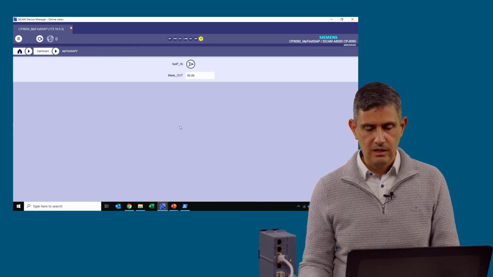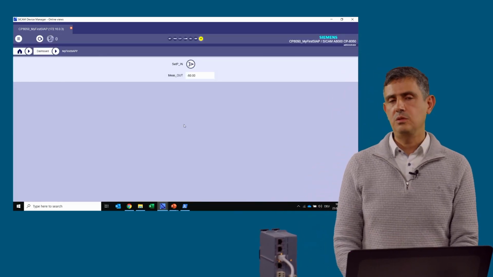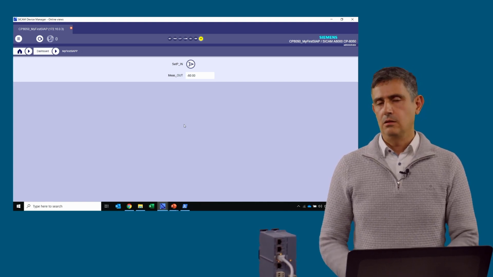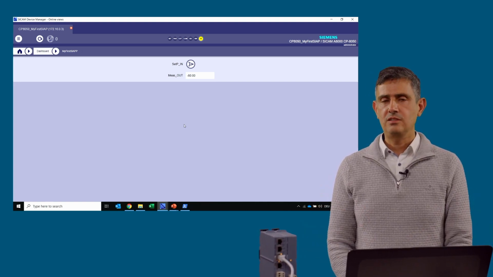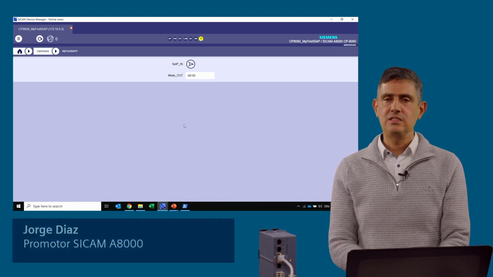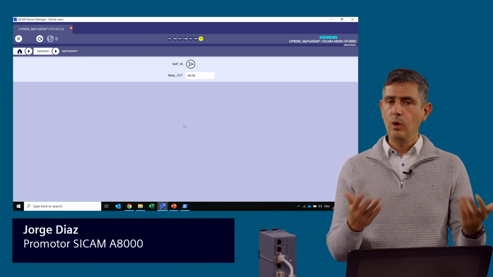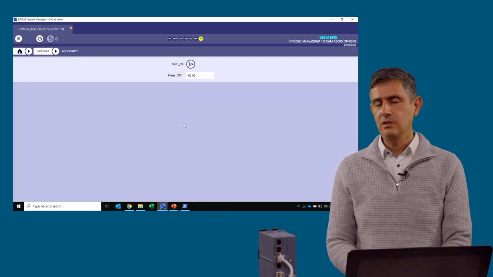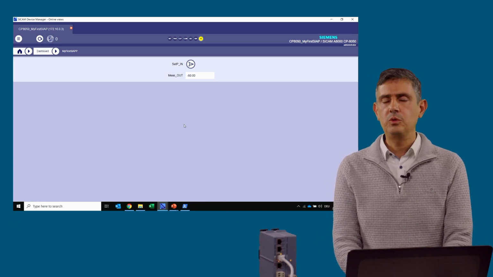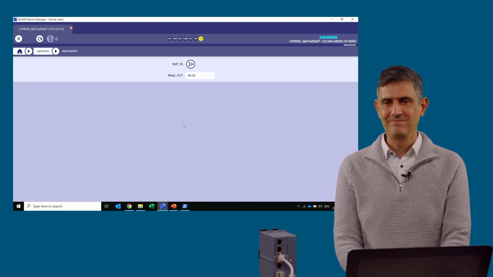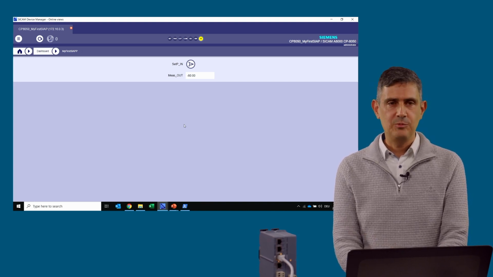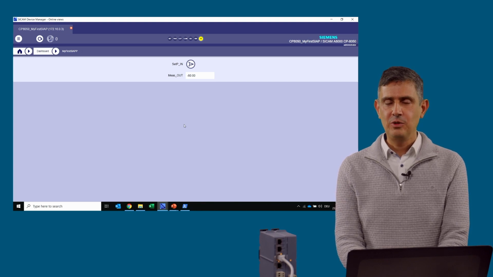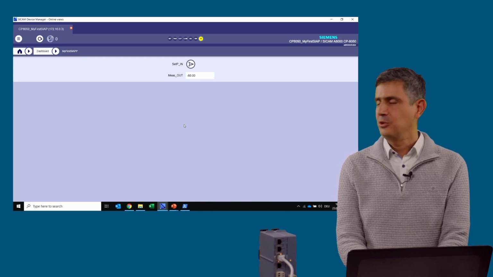So if you have one of our RTUs, CP8050, CP8031 with SICAM Device Manager, just by having access to the software developer kit, you will be able to do the same example, and you can also explore the other programs available in the software developer kit, and you will be able to perform your applications in no time. This is what I had prepared today as demonstration. So I guess right now we are ready to take your questions.